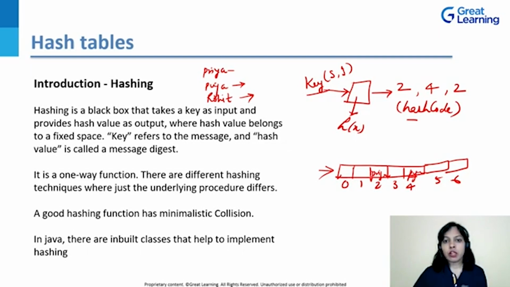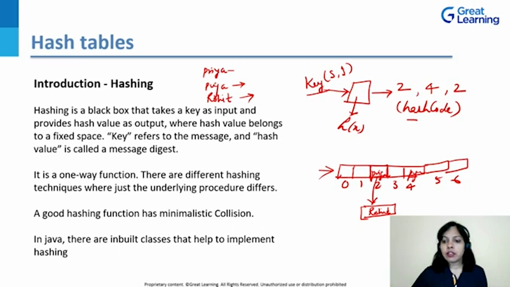When we talk about its implementation in Java, where it uses concepts like hash map and hash table, there this collision is resolved. Now, how is it resolved there? It is resolved by using the concept of a linked list. Suppose the second student, Rohit, also had a hash code of 2, but 2 was already occupied by another student's information, that is Priya. So there will be a pointer from this place, the second index, to another node. This is a node of a linked list, and this node will have the information of the student Rohit.